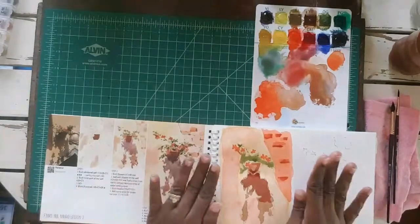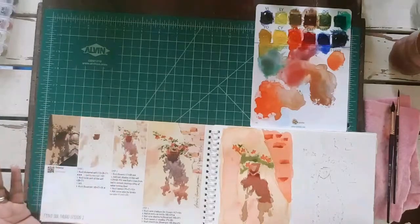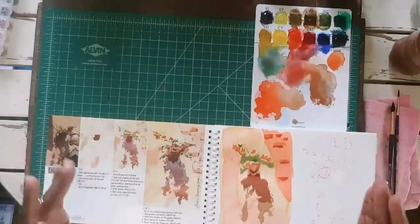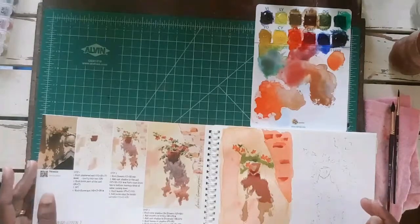We're finished — we just need to wait for this to dry a little bit. All in all it's not that bad; it can be better, but they gave us a second try. I do love these colors, but it doesn't seem like they gave me enough paint. I've only done two lessons so far and I'm almost out of raw umber and burnt umber. Even though they said there's enough for five illustrations, it's barely been three.